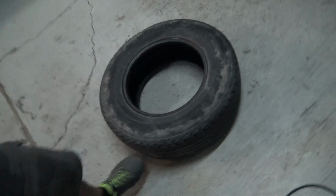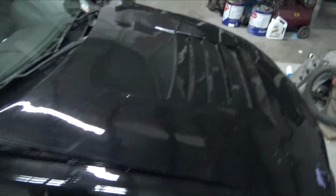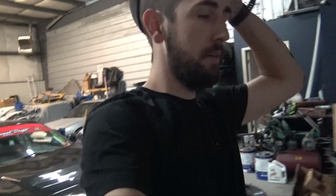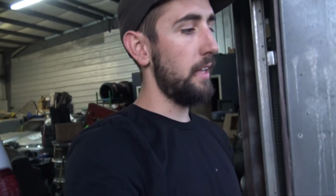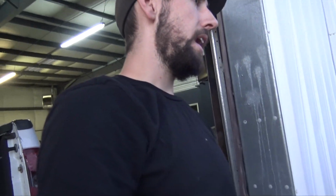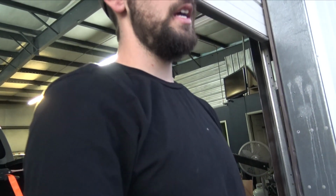Here's the tire with the big old bubble in it. You can see it's got a flat spot. I don't know where the bubble was, probably where the flat spot was. But yeah, so leaving the drift car behind. Made a little bit of room in here, moved this thing out, stuffed the 1JZ car over there. Nobody wants to buy that son of a bitch. But yeah, we're on the road, and it's gonna be a quick little trip. We should be there about noon tomorrow, and load up the Supra, and get heading back, and be back hopefully midday Sunday if everything goes accordingly. So yeah.